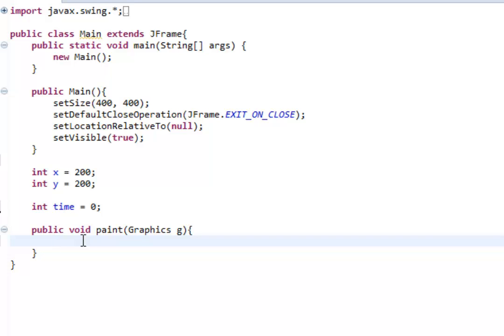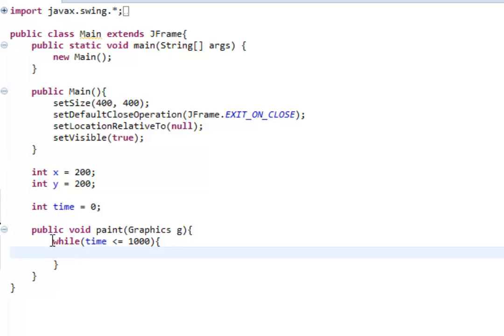So what we're going to do is first make a while loop, and you should know what that is. If you don't, that's okay. Go check the other tutorials on while looping or looping in general, and then we're going to do time. Let me slow down for a second. Oops, wrong key. We are going to do while time is less than or equal to 1000, do this. Now let me organize. Okay, so do this.